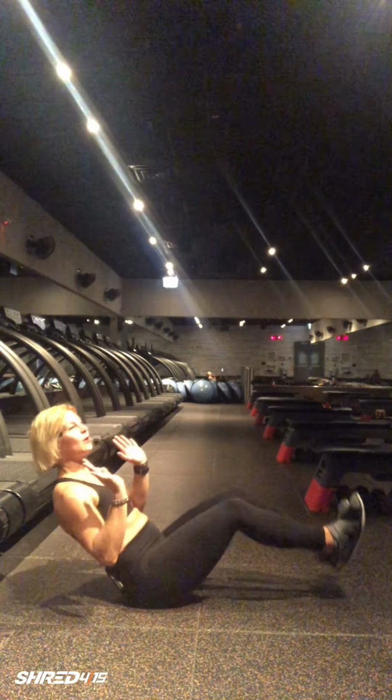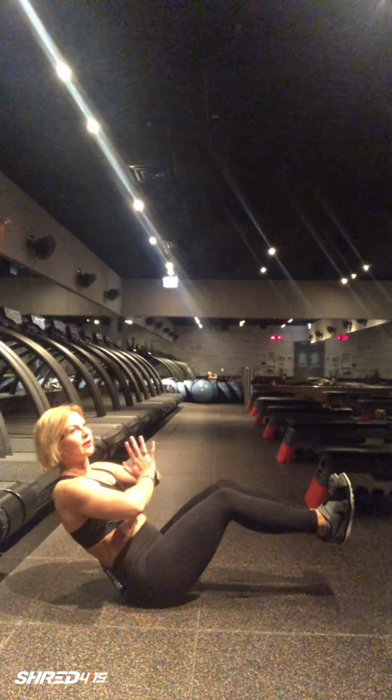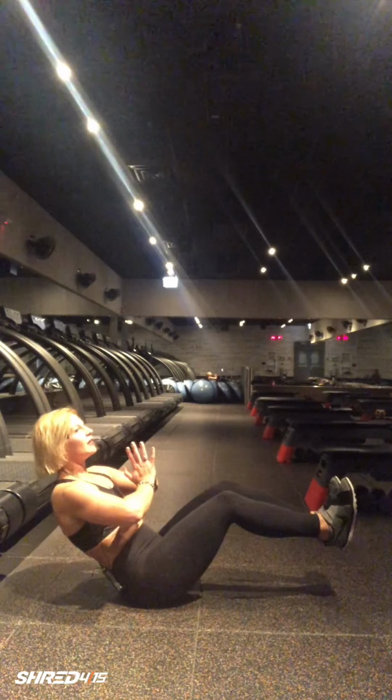Chest stays proud, shoulders stay rolling back. Hold it 10 seconds. Squeeze those palms, squeeze those knees together. Breathe.